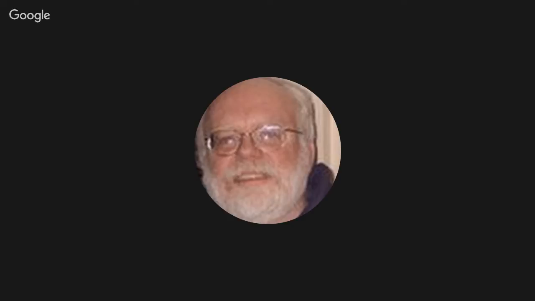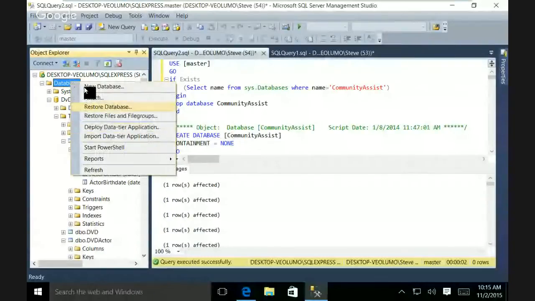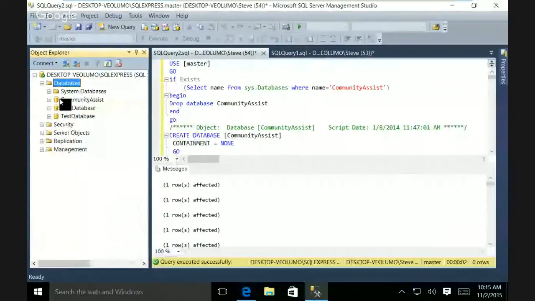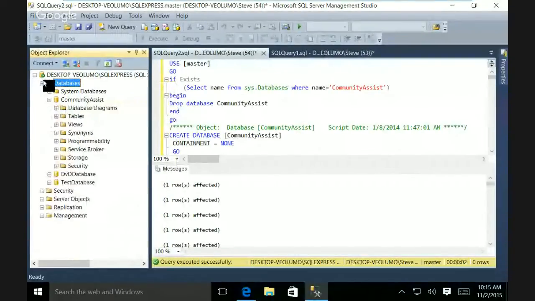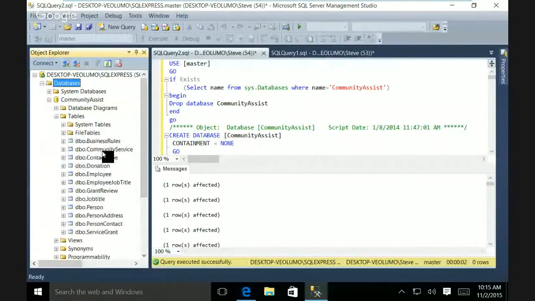If I go back up to databases and refresh, you'll see that I have a community assist database. It has tables, and all those tables have data. It's kind of neat. You can create a database. You can move it around with the script like that.